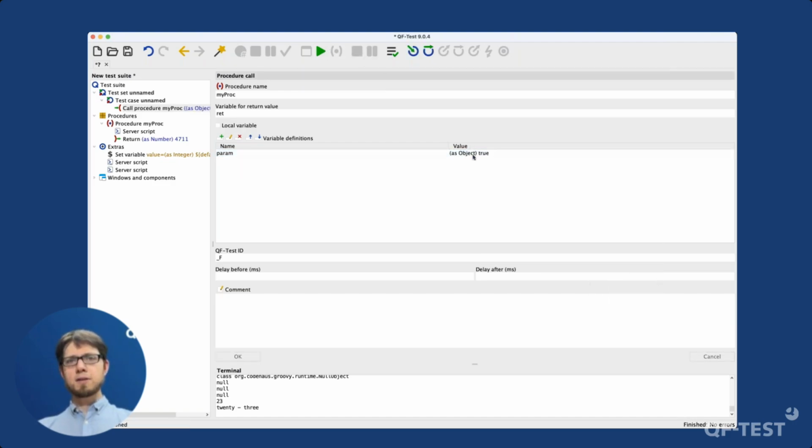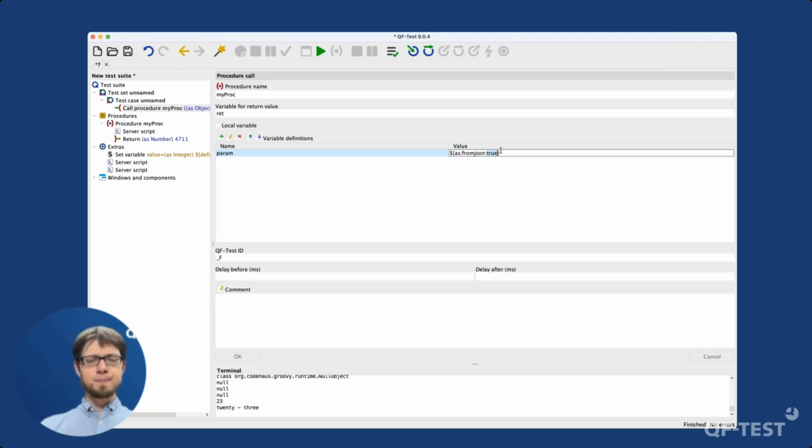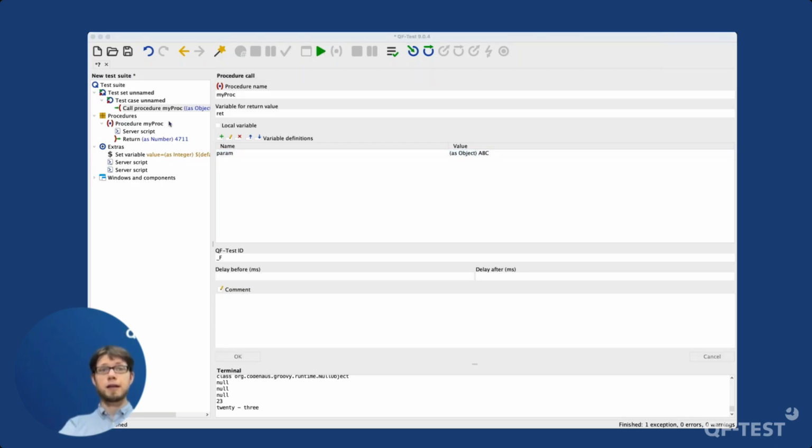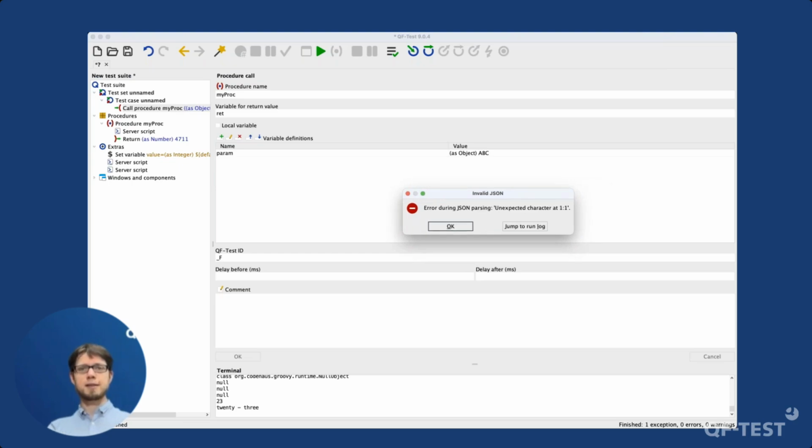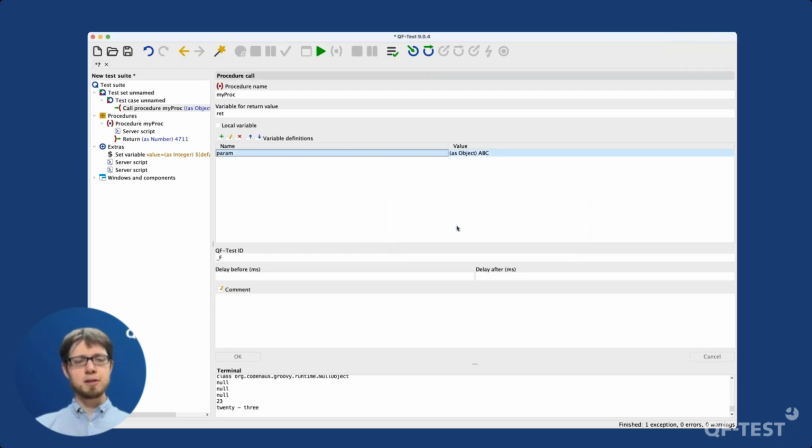But I can also, for example, write something which is not valid JSON, for example, a string without quotes around, and that's fine, it accepts it, but it will then throw an exception during execution. So this is like static conversion information for the execution of the tests. So during test execution, it will be converted as specified.